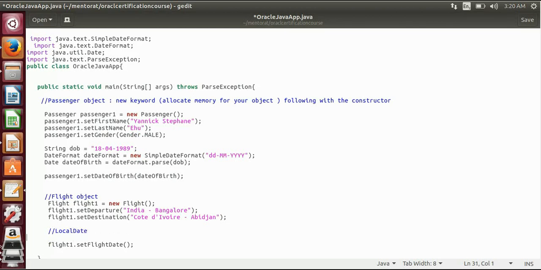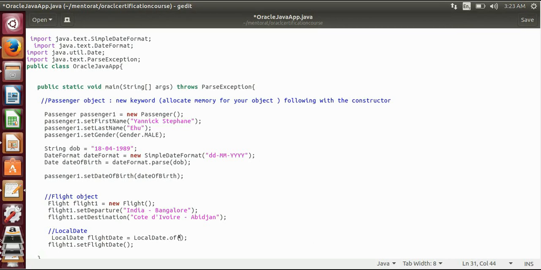So we need to create first a LocalDate. Let's create flightDate equal, we'll use again LocalDate and the static method of.